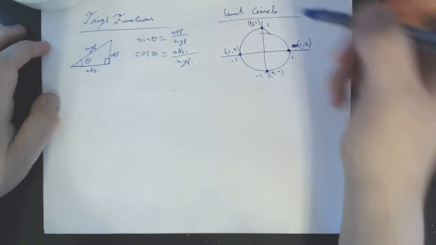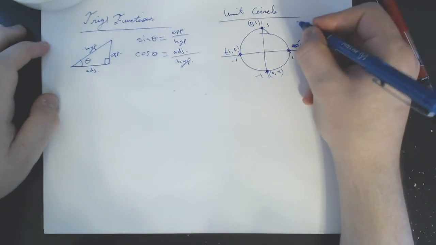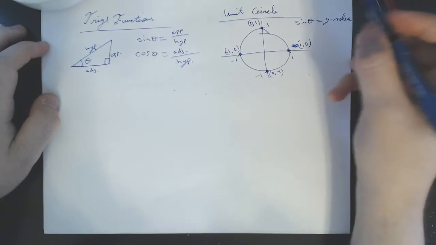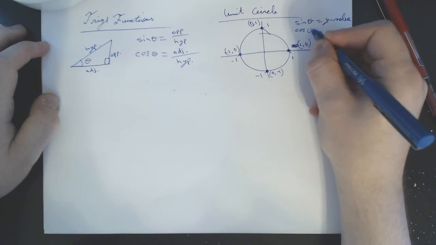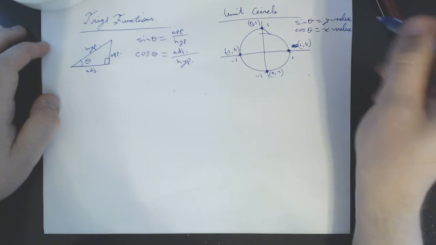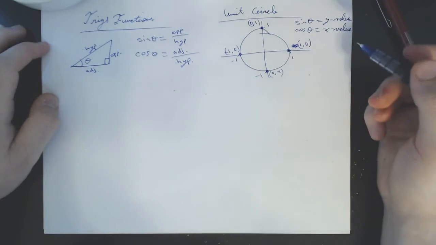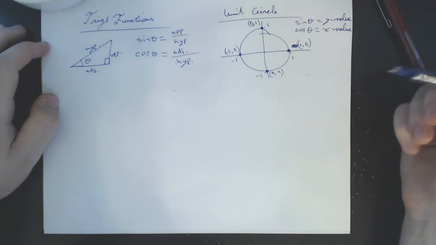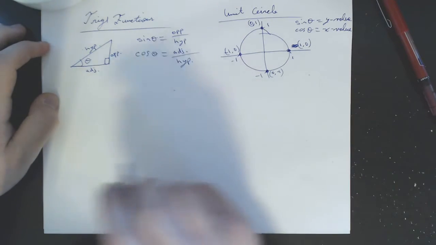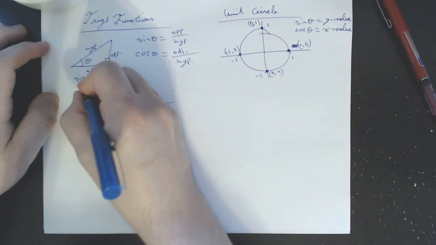And this is how we're going to graph our sine of theta and cosine of theta functions, because the sine of theta is going to correspond to the y value on the unit circle, and the cosine of theta is going to correspond to the x value on the unit circle. Right, and these are some of the most important properties to remember when doing any kind of trigonometry problem: sine of theta is the y value, cosine of theta corresponds to the x value on the unit circle. So let's draw the function sine of theta.